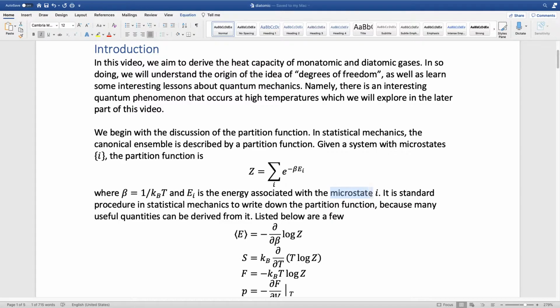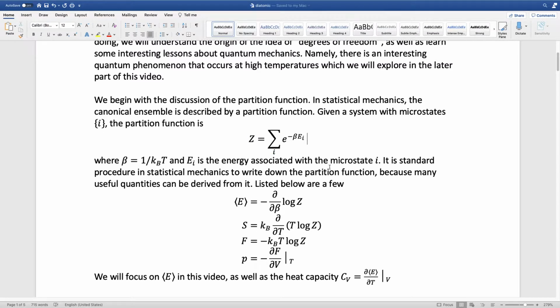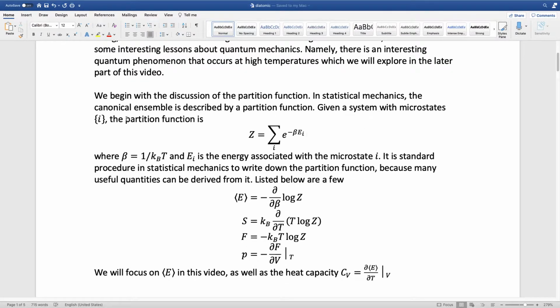So what is a microstate? A microstate is basically enough information to describe every single particle in the system. For instance, if I have a box of gas and I know the position and momentum of every single gas particle, then that will be a microstate. Of course, to describe a microstate, you need to specify a lot of information, on the order of 10 to the power of 23 perhaps. Doing this sum over all the possible microstates seems like a very non-trivial task. However, you'll soon realize that this sum over all the possible microstates is actually just an integral over phase space. So that is the concept of the partition function.